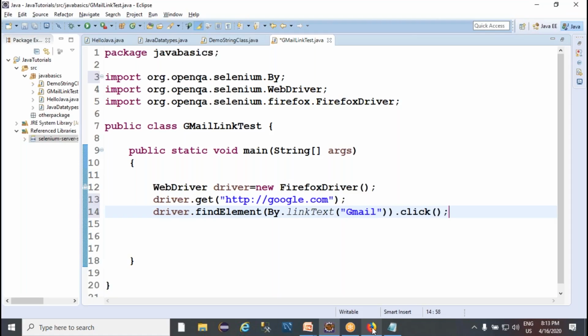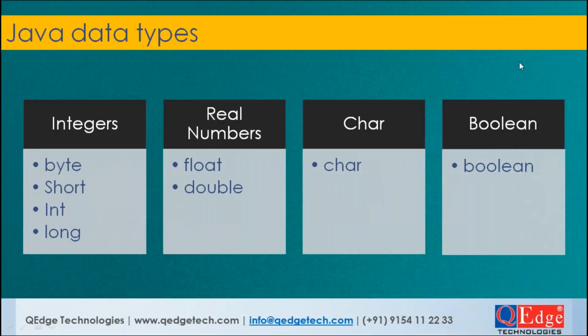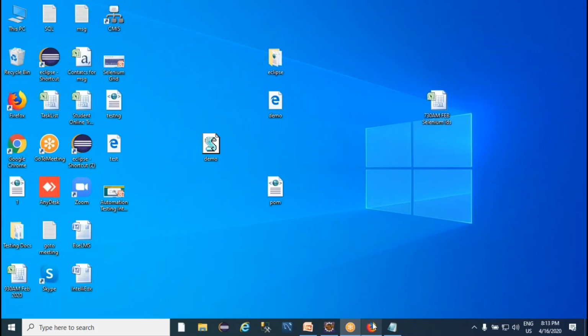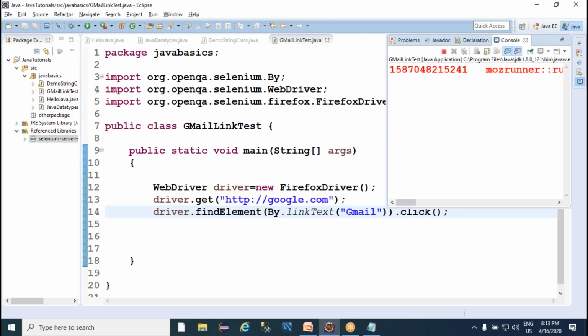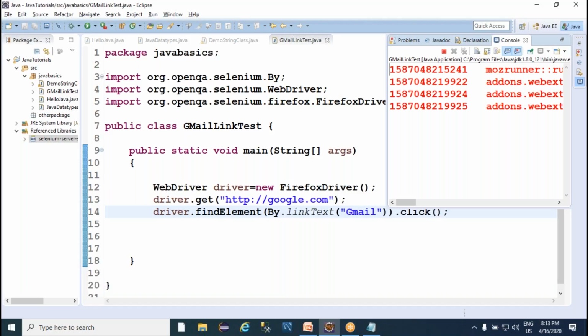So now let me run the code till this point. I close the browser. See, there are no browsers on my desktop. I'm running this code. Now your code will invoke the browser first and open the specified URL, google.com. Now Selenium will find the element whose link text is Gmail, then click it.